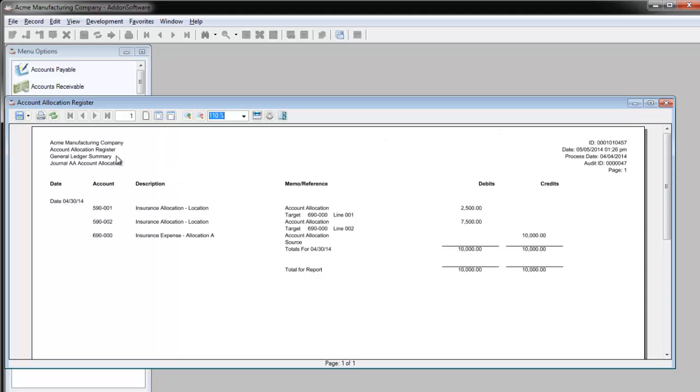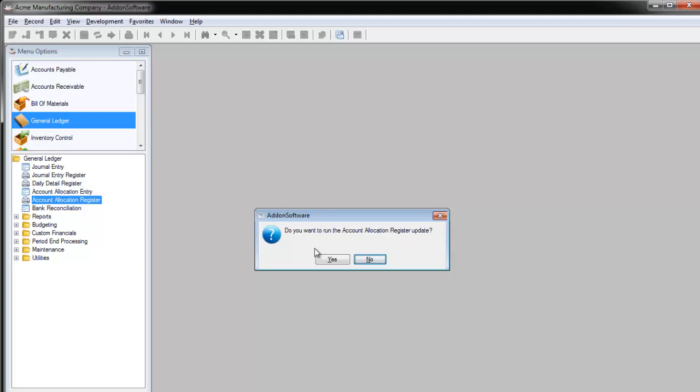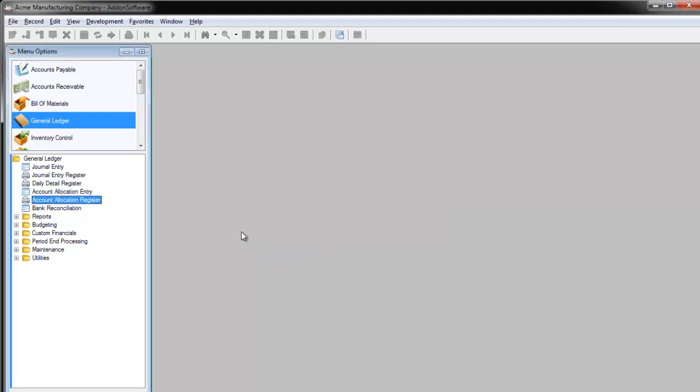And it'll show me a nice general ledger summary as well for my account with our information here. And when everything looks correct, we go ahead and update it, and that takes care of that.